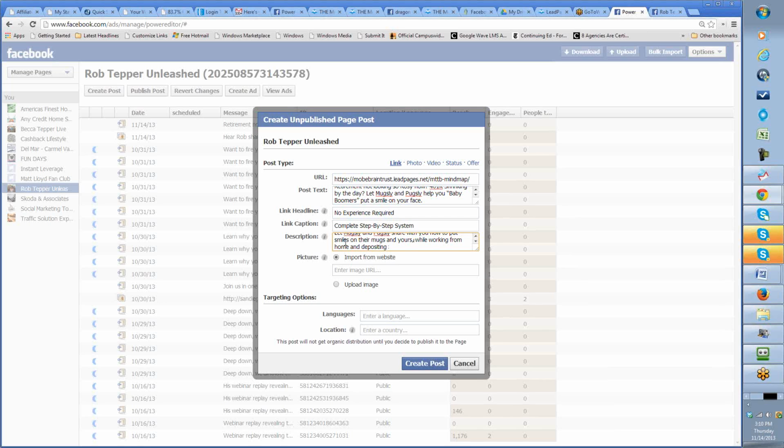Charlie wrote the original copy, which stated, "Let the Brain Trust help all of you baby boomers put a smile on their faces." I know that they don't know who the Brain Trust is, but that's what we were putting on the top part. Is there something we could do? That's the headline and the caption, so you tell me.